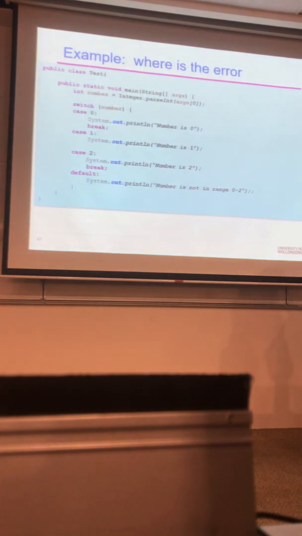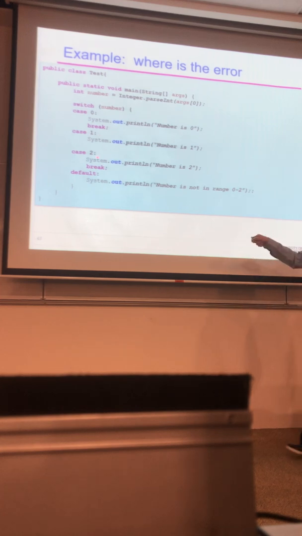Next example, asking you to find where is the error, but the error is a logical error, rather than a syntax error. Suppose I try to get a number during the runtime. I say case 0, System.out.println number is 0, no problem. I say if the number is equal to 1, case number 1, System.out.println number is 1. But there is no break after the case 1. In that case, number is 2 is also printed out. So for the number equal to 1, number is 1 and number is 2 are printed out.